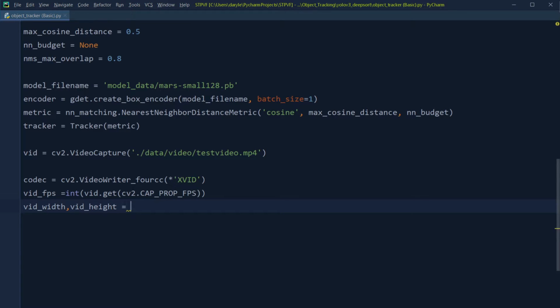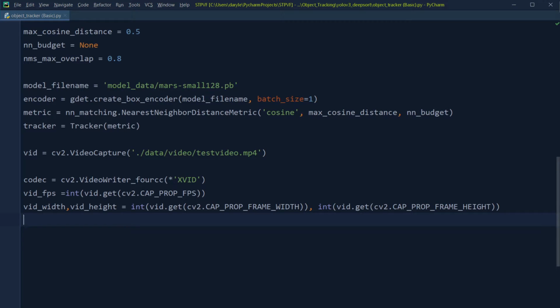And then for the width and height, we do similar: cv2.CAP_PROP_FRAME_WIDTH to get the width, and for the height, we use a similar function. So that is height.